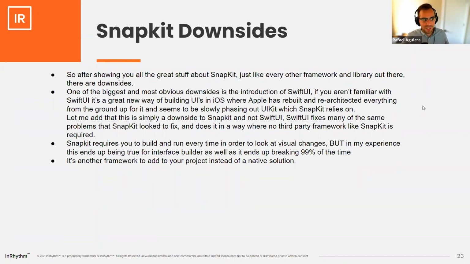So it's kind of one of those things where SnapKit is probably either going to adapt and adopt the newer SwiftUI stuff so you can still use it, or it's just going to go away. So that's kind of a bigger thing, but SwiftUI is great. It's a really powerful tool. And the reason they made it is to tackle all the problems that SnapKit was tackling as well. So it's kind of cool at the same time.